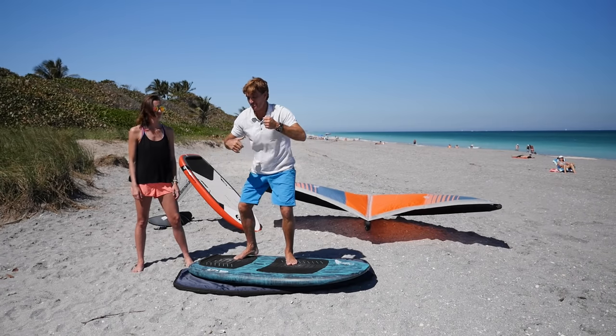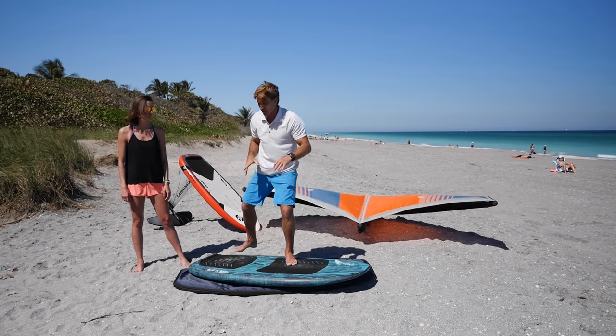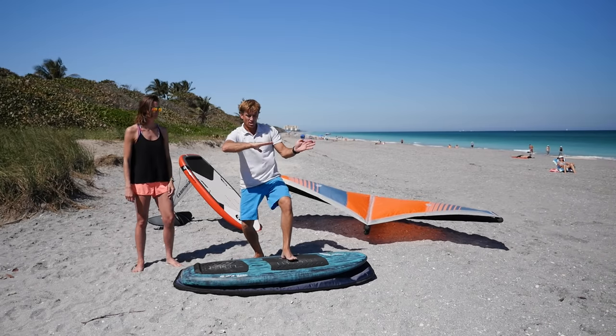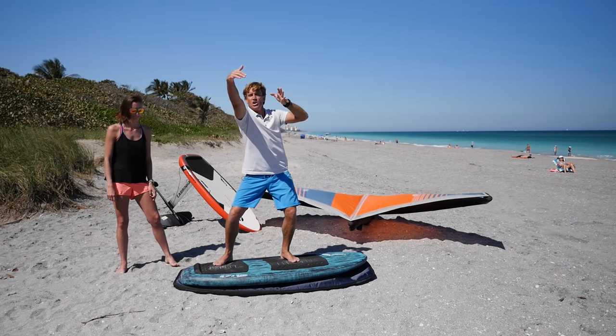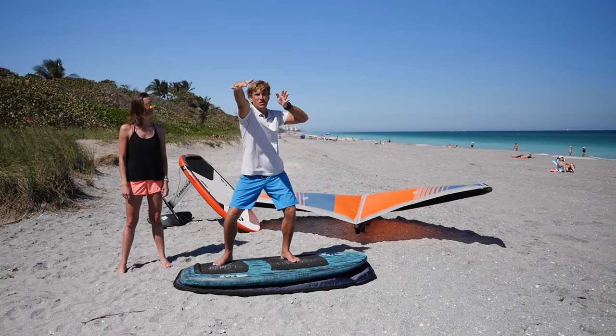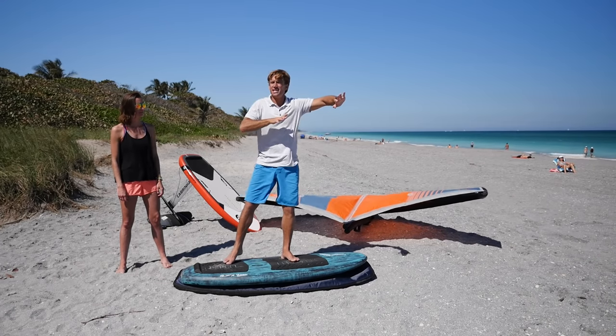So know that if I'm already turned downwind like this, and I try to get on it, there's not much there, man. I'm just going to roll over that wing. There's nothing there. There's only so much you can get. So I need to get on that back foot, boom, get that board nice and strong into the wind, get that pressure in the wing, let as much wing out as I can on the backhand so that when I'm ready, boom, I have tons of power to get that board to unstick and come up.